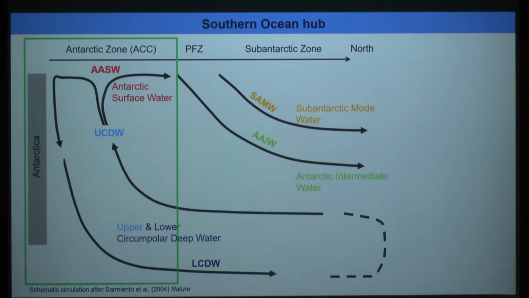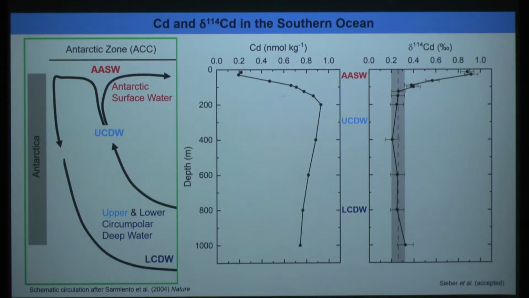So coming back to this Southern Ocean hub, we want to focus on just this side, just to simplify things. This is the iron limited zone where we have a deep supply of nutrients, and we just want to look at one cadmium and cadmium isotope profile in this region. Cadmium is on the left, cadmium isotopes on the right. We only go down to 1,000 meters. This actually goes down to like 5,000 meters or something, but as I said, nothing really happens below here anymore because it's all the same water mass.